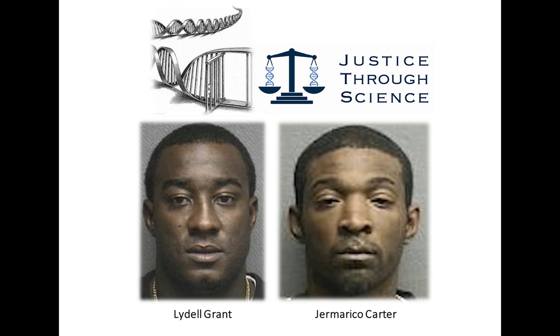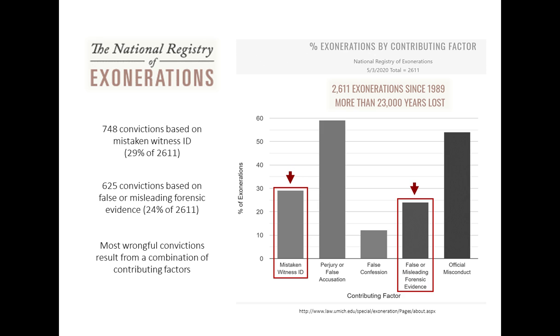You can go back and study this. There are multiple instances throughout history where DNA has been used to exonerate someone originally convicted based on eyewitness identification. And if you look at an image of the convicted person and the true perpetrator who was later convicted, there do tend to be some similarities in the way they look.